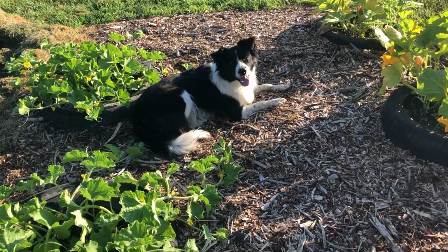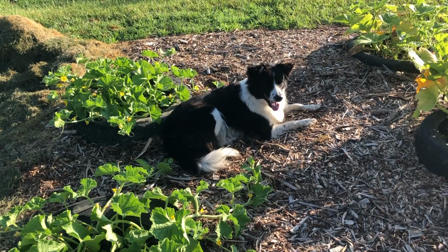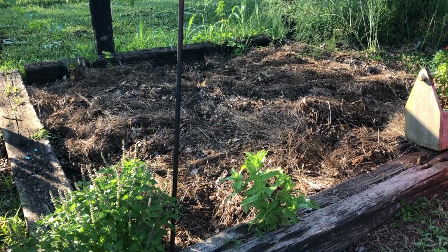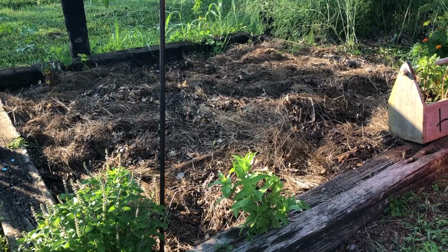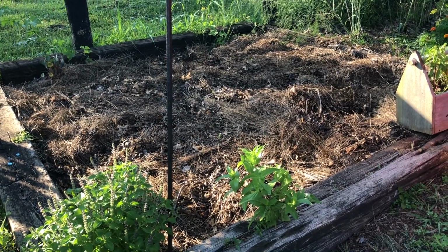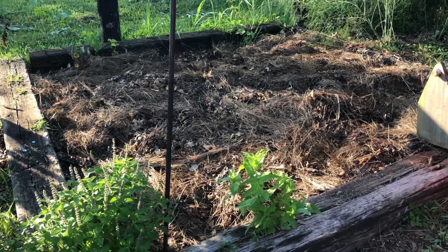What you doing, Allie? What you doing? This was our potato bed. I harvested all of the potatoes out of there. I think we got 23 pounds, which was okay.